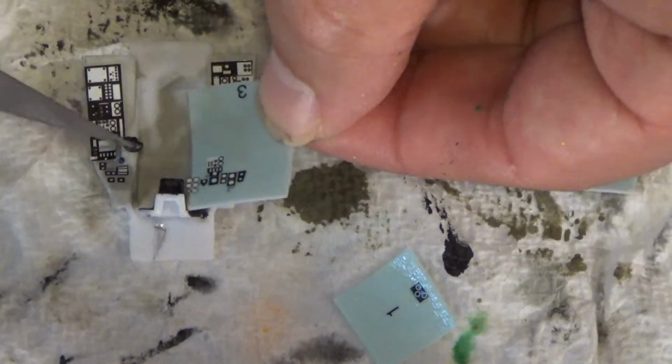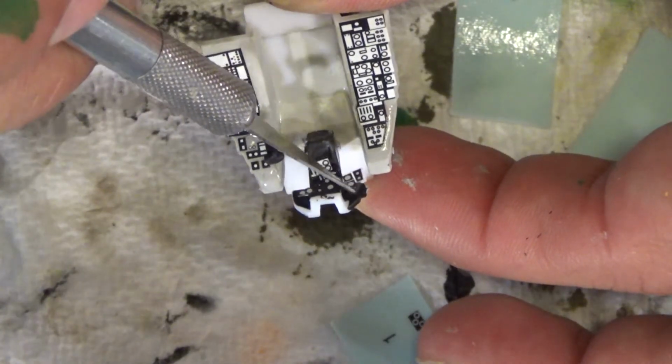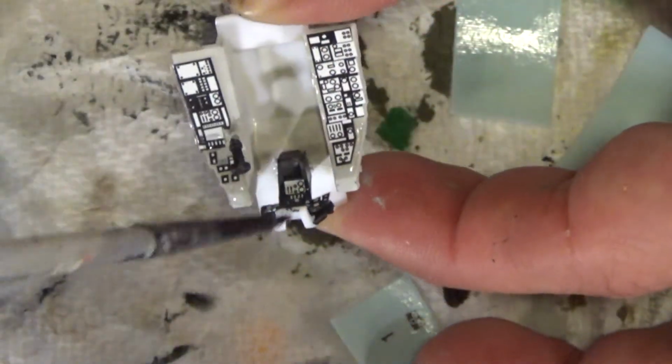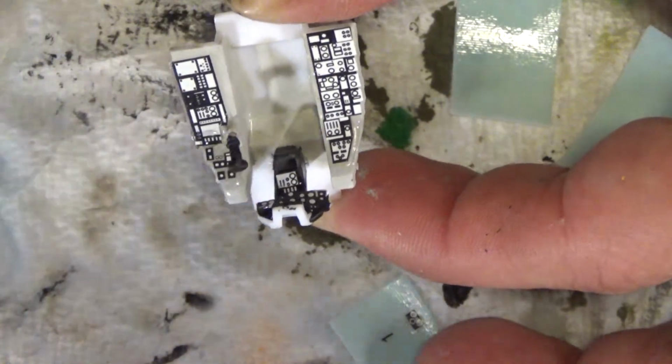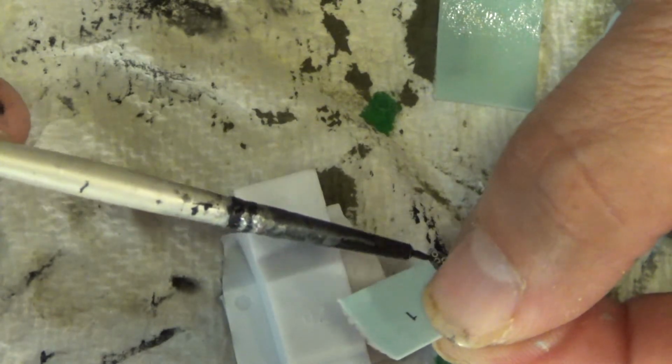We're going to put some on the actual instrument cluster. These weren't easy. I need to start putting something just to make sure that stays down from now on, that way it doesn't move. It'll probably make it a lot easier for me. Used my brush there, had a little bit of water on there, that way I could get it to stick. This was a really small decal. I had trouble with that.